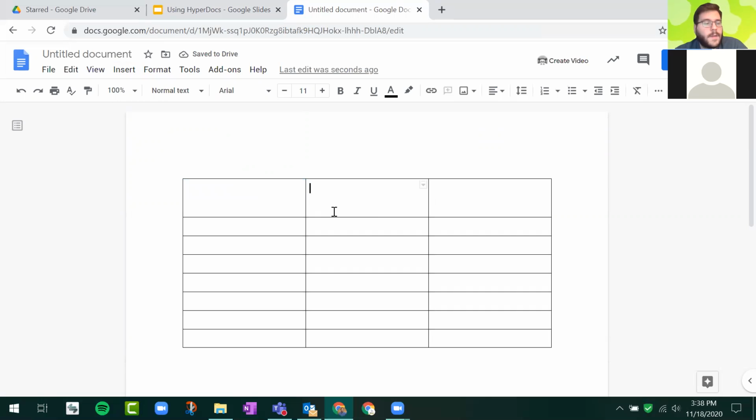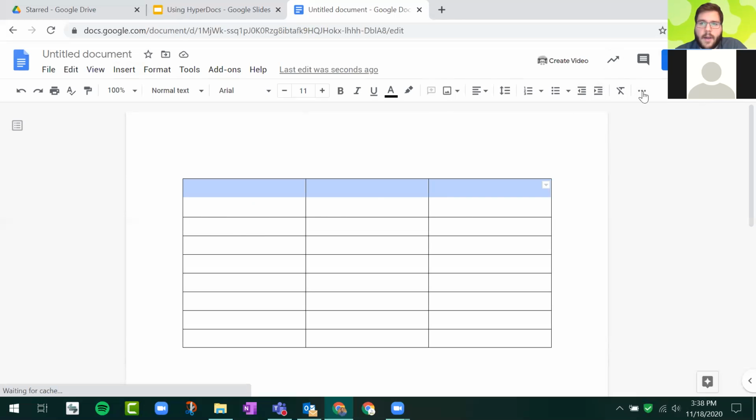And if you remember back over to that government hyperdoc, the very first row was actually just one big square. It was one big cell. And the way to make those is just by merging cells. So if we just highlight the cells that we want to merge, we'll click and drag and highlight those cells. Then we're going to go find the merge button. Because of my layout here, I think I have to go under this little drop down here.